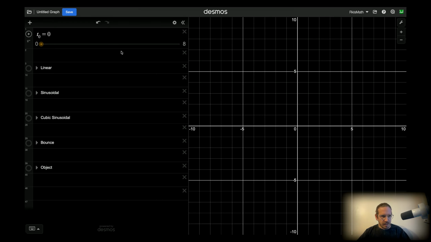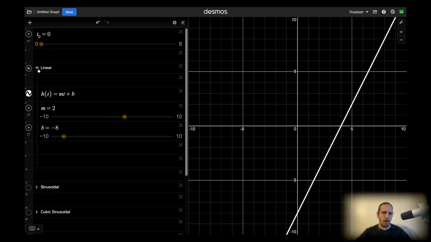Good. Now, I have all of these functions and my object organized in folders. So to add a folder, you hit this add item button, and then there's your folder option right there. So you don't have to do that. It's just a way to keep things organized. So the first function we're going to type out is the linear function. Now you've all heard of y equals mx plus b. That's what we're using. Instead of an x though, I'm going to use t for time, our independent variable.